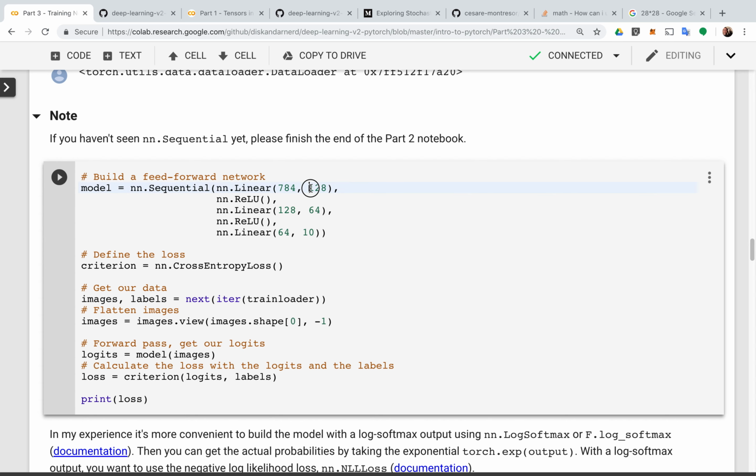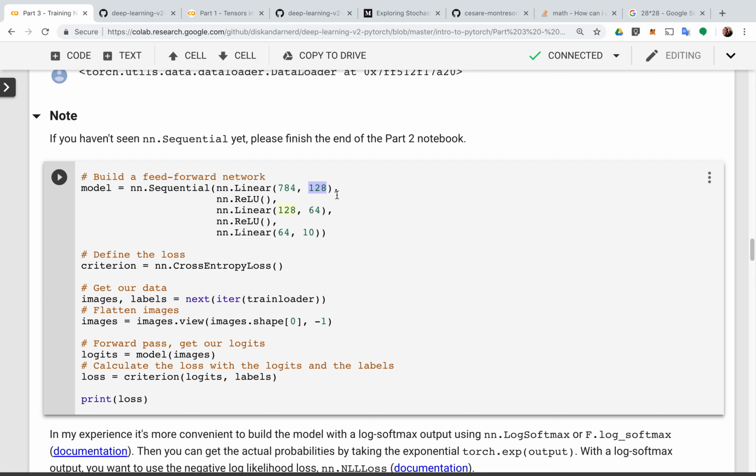How do you define the 128? This is the job of a deep learning researcher or engineer, if you want to be serious about this. After some time, you get an intuition of what the numbers should be, whether it's 128 or 64 or 312 or whatever.